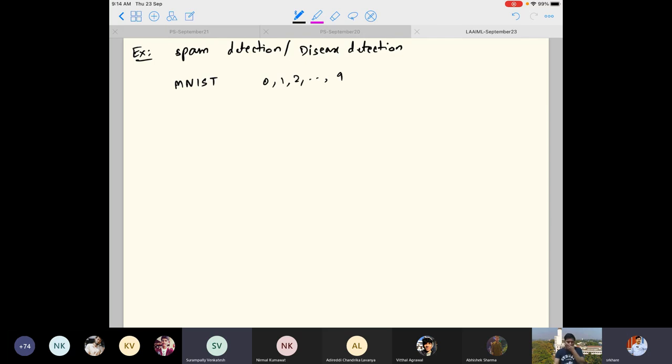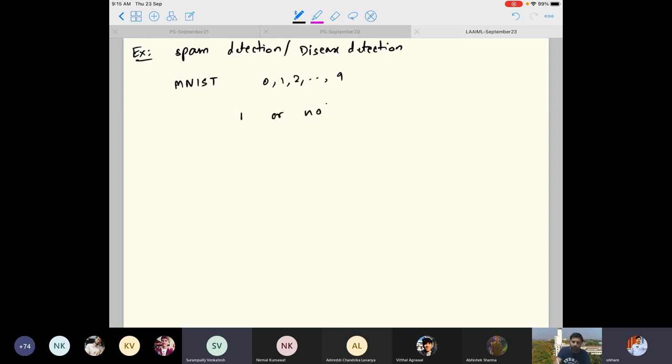Now we want to do least squares classification on these MNIST data points. For example, we want to check, given a handwritten digit image, whether it is, say, 1 or not, right?